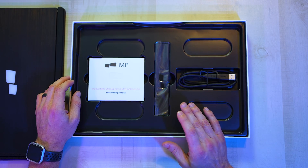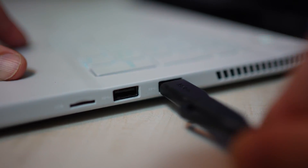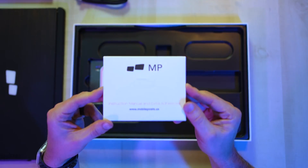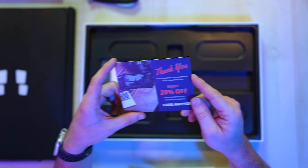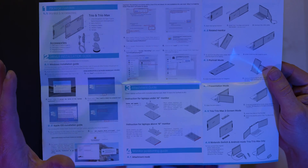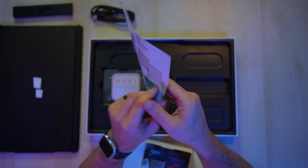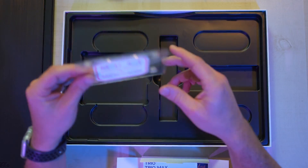Before we set that up, let's see what else is in the box. We've got a USB-C cable with a cool adapter to USB-A if you don't have USB-C. Then we've got the connector clip for those using three screens. There's an instruction manual with extra adhesives, and an alcohol pad for cleaning the back of your laptop lid first. There's also a card — enjoy 20% off on all accessories at mobilepixels.us, code happy20. Here's the extensive user guide. This side shows driver installation for Windows and Mac. If you have USB-C, it should work automatically. Also your attachment guide and all your different modes, plus information on fine-tuning monitor settings. And lastly, the super powerful magnets.